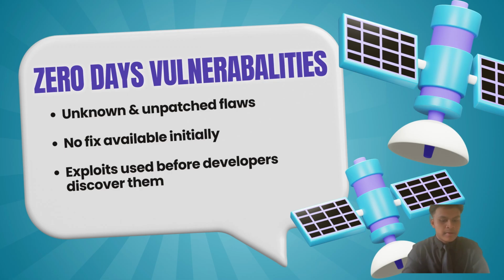Users can be compromised just by opening an email or visiting a legitimate website. One shocking example is the 2021 Microsoft Exchange server attack. A state-sponsored group called Hafnium used four zero-day flaws to breach over 250,000 servers worldwide, stealing emails, installing backdoors, and causing massive disruption. Even fully updated systems were vulnerable because the fixes didn't exist yet. For users, this means stolen identities or locked files, and for organizations, it can mean data breach, ransom payment, and reputation damage.